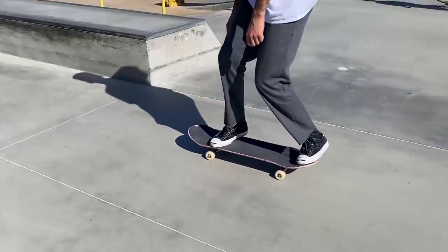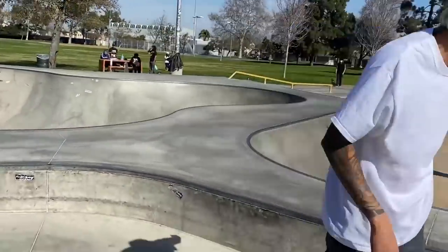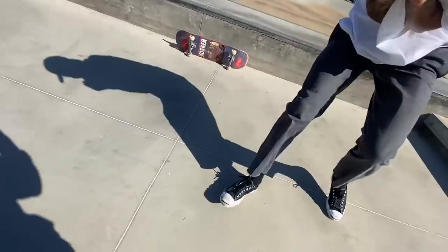Getting it. Oh, back nose grind? That'd be sick. Oh, yeah.